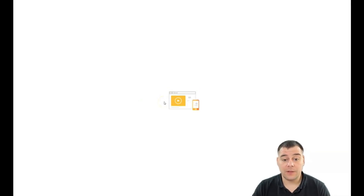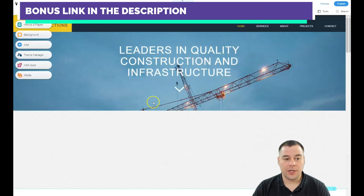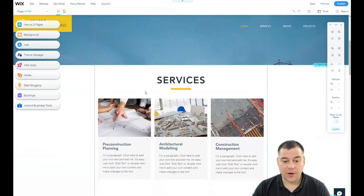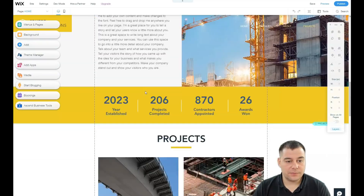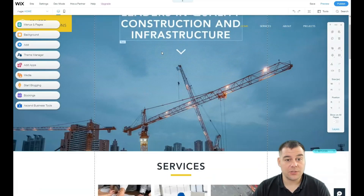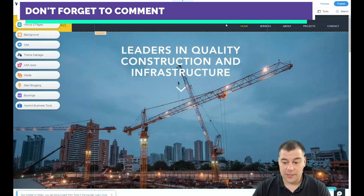Let's go to all templates. I want to show you all the editing features of this platform so that by the end of this video you'll have a clear idea of how to build it yourself. Everything is really simple and easy. Everything here is built with strips — also called blocks. This is a great, well-done website, but by the end of this video it won't seem so difficult, because everything is pretty understandable and clear.